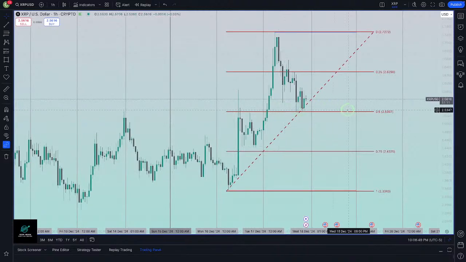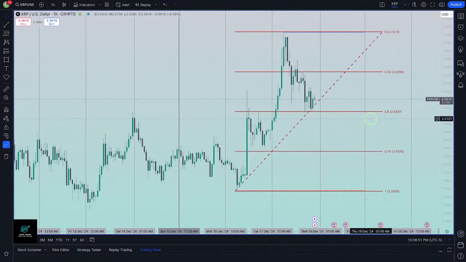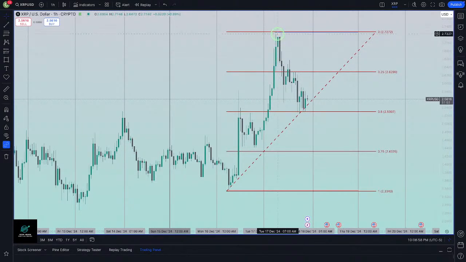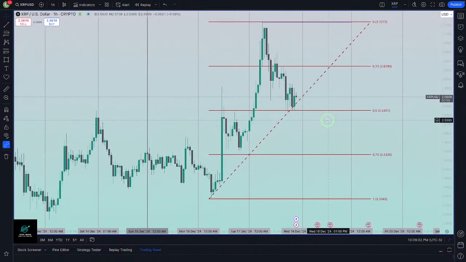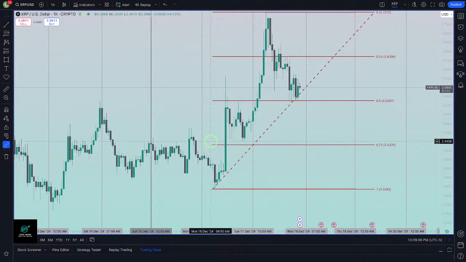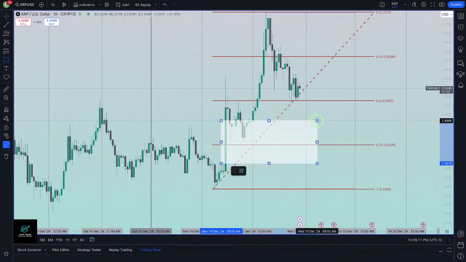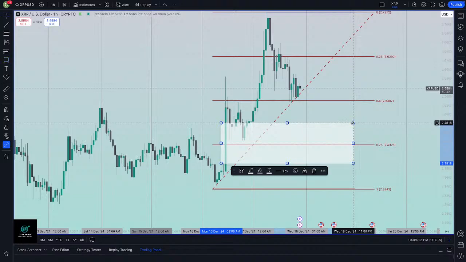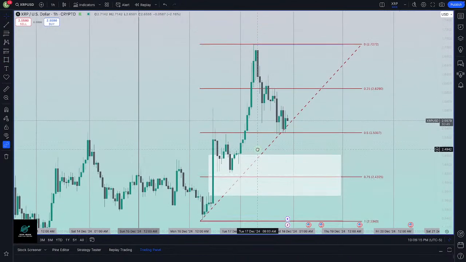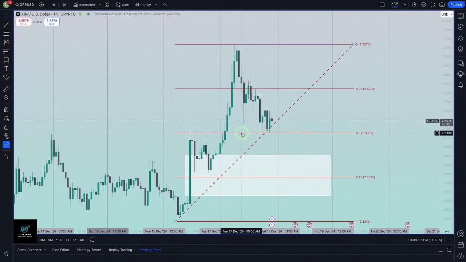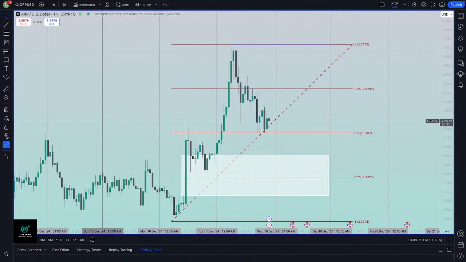What's above the 50% level? Premium. What's below this 50% level? Discount. So what I did was I just measured this range to identify the premium side and the discount side. So everything below the 50% level, you want to identify where the discount arrays are. So boom, there goes the discount fair value gap right there. And then what's above the 50% level?